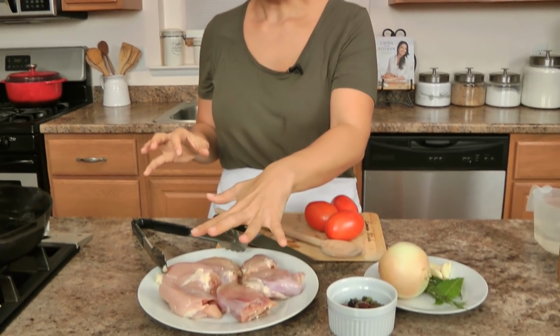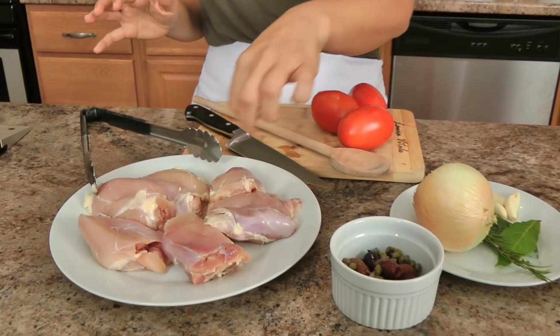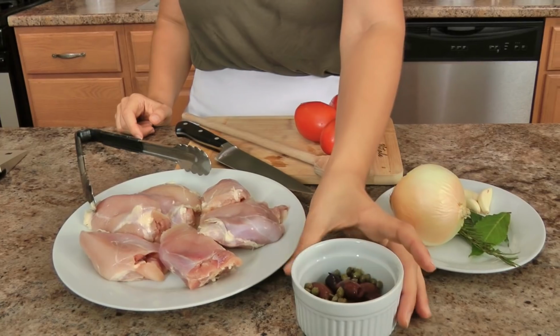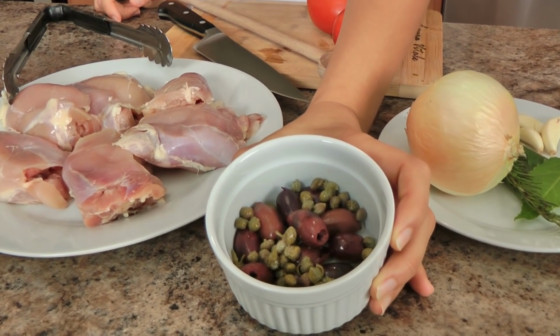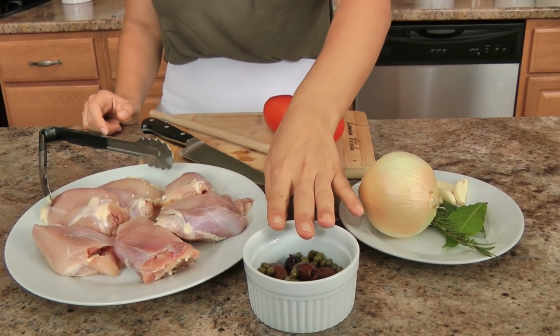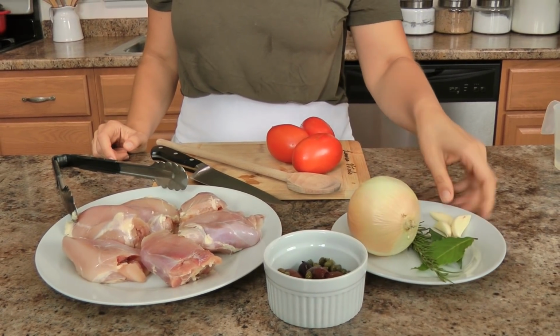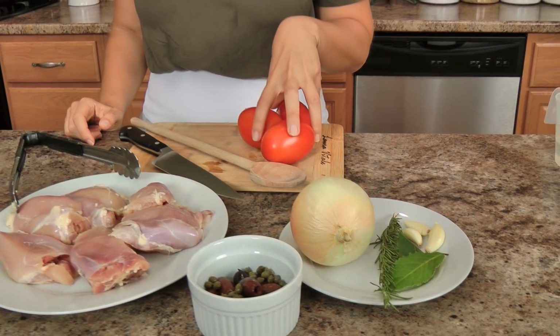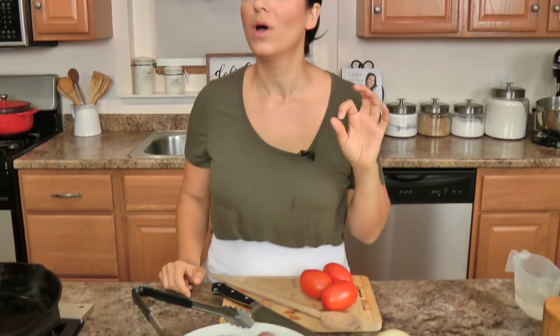But I'm thrilled to share it with you because it doesn't require a lot of ingredients, but they're all the right ones. Let me run you through them. I've got some boneless, skinless chicken thighs. I like a little bit of fat left on them just for flavor. What I have here is a handful of pitted Kalamata olives and some capers that I have rinsed. Whether they're salt packed or in vinegar or in brine, you just want to make sure you rinse them. I've got an onion, garlic, fresh bay leaves, fresh rosemary, a few Roma tomatoes, salt, olive oil, a little bit of water, and you're going to need a little bit of balsamic at the very end. So fantastic, you're going to love it.